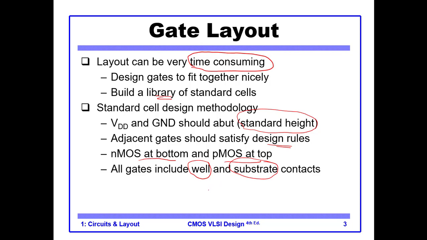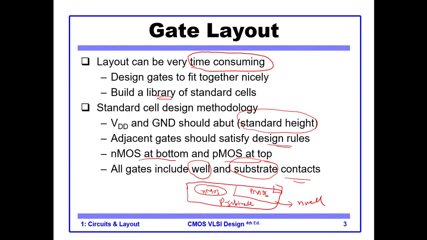I told you that when we are developing everything inside a single substrate, for example this P substrate from the last lecture, here we had the NMOS, and here we had the N well, and inside the N well we had this PMOS. What this says is that we should have the contacts of the body terminal here and also here. This is the contact of the body terminal, or the fourth terminal. Normally we draw 3 terminals for a transistor, but there is a 4th terminal, sometimes called the body terminal. So every gate should also include these terminals.